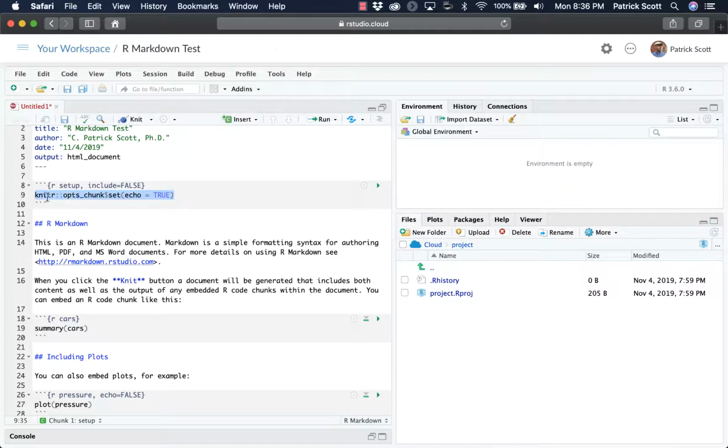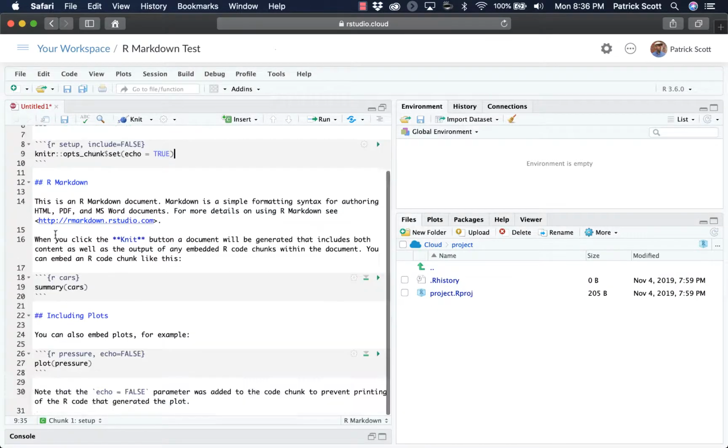It's calling the knitr package to set the opts_chunk command, and it's setting echo equals TRUE as a kind of global document setting to say, hey, I want you to format any R code and print that R code, as well as run and execute what the command says. Below that on line 12, you'll see 2 hashtags.